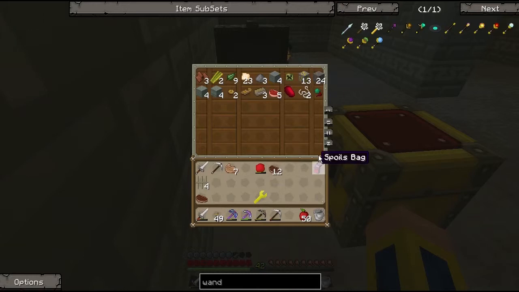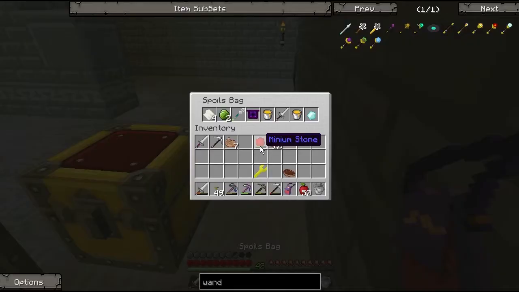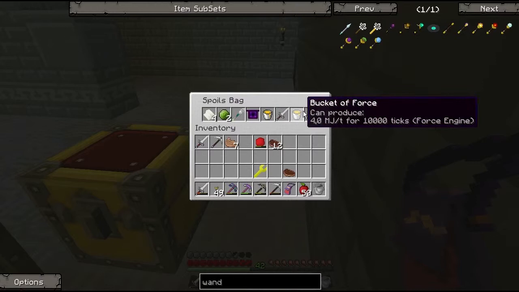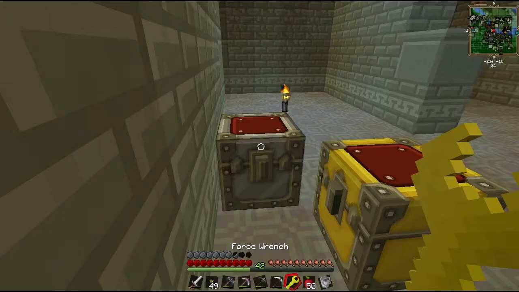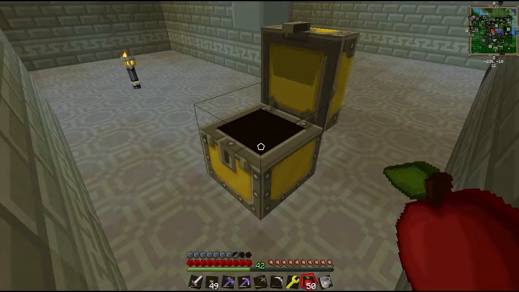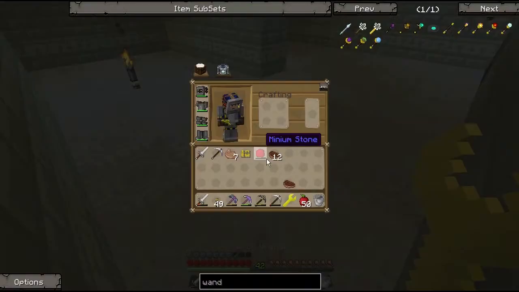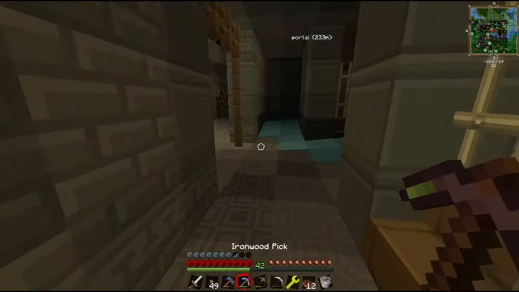Actually, I want to see what is in this pile there. Nothing good, but a shard, diamond, bucket of force. Okay, it's not as bad, but not good. Let's put it back. Okay, so let's use a meat next time.